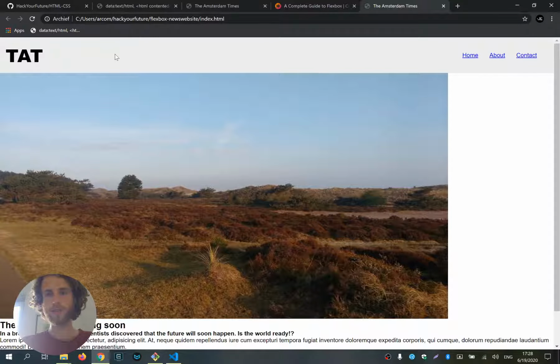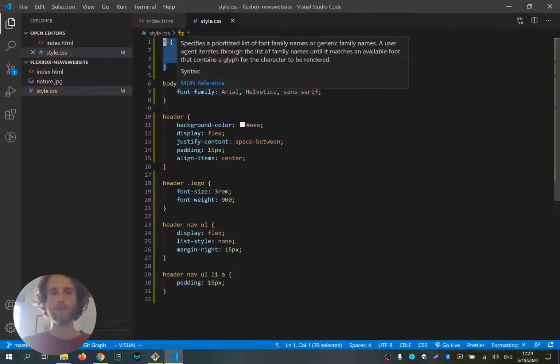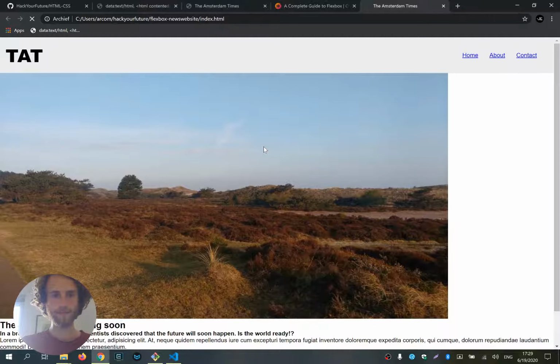I'm not sure if this is true, but it could be that in Firefox, the default padding of the body is 10 pixels, but maybe in Safari, it's 20 pixels. And if you don't have the same value everywhere, then it could be that your website looks different on different operating systems. And you would not want this. So a quick one is to just do this. There's also an option to download a CSS reset. This is a lot of different CSS properties, and they all get set to a nice default value. But this is an easy way to do it in this case.